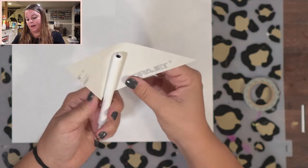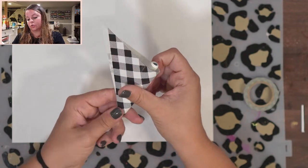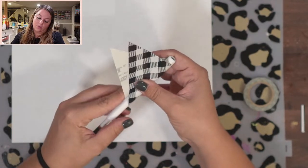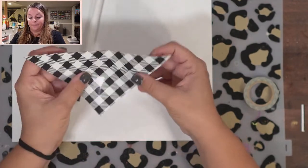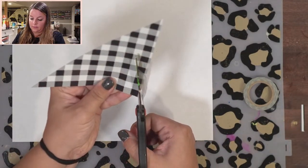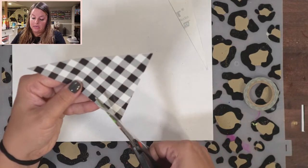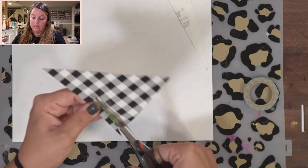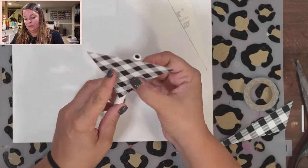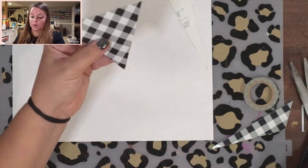Oh, I didn't really think about how much this is gonna overlap. I think it doesn't give much of a V. All right, we're gonna trim this a little bit and see what happens. We're gonna make a little bit more of a dramatic V. Yeah, that's a little bit better. I'm going to go a little bit more.